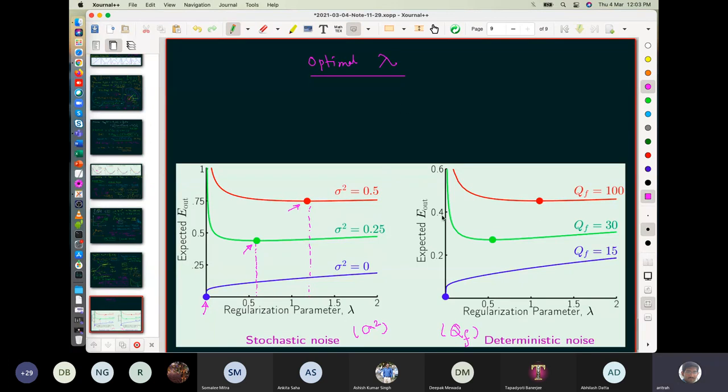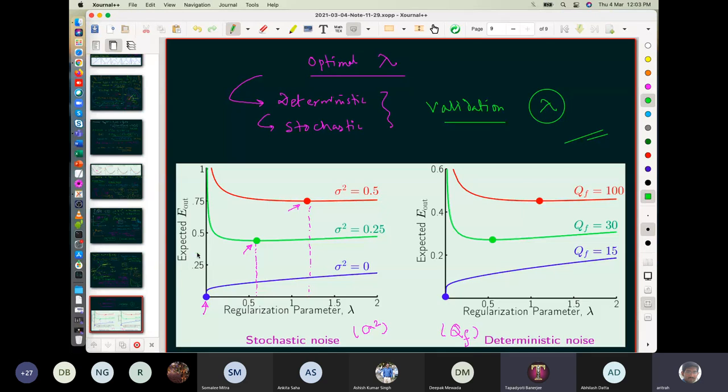So all this comes from the validation aspect. You can have an optimal choice of lambda depending on your deterministic behavior of noise and your stochastic behavior of noise. And all these things will be part of validation: when can we choose the value of lambda that we are looking for? With that, I think we are over time also. Let me stop here, and if you have any quick questions, we can answer.